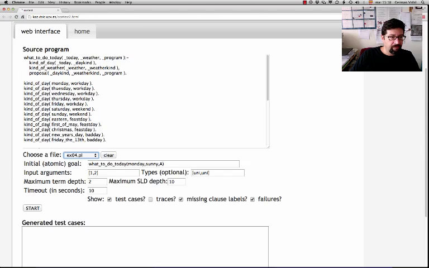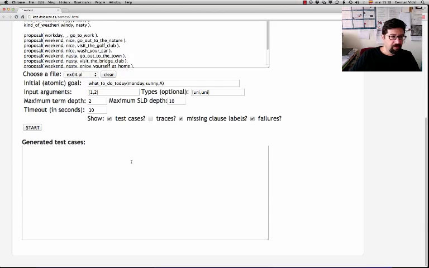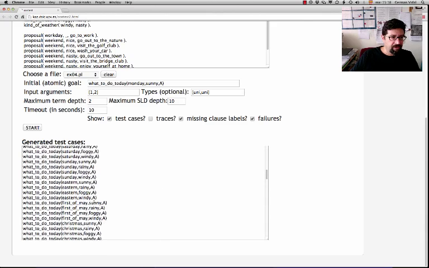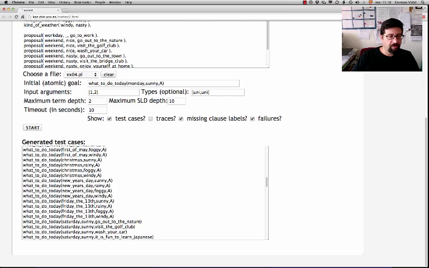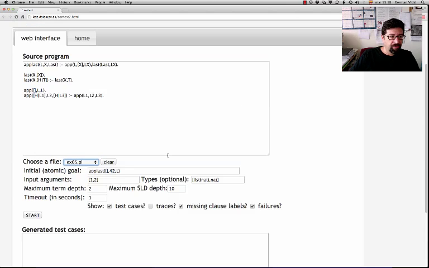If you have many clauses defining a predicate, remember that the alternatives were a power set of the number of matching clauses. Therefore, this kind of program might take a lot of time to produce the test cases, because we have to check many alternatives. This is something we want to improve, and we are improving right now.